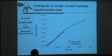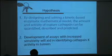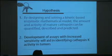And Zach Berry, an undergrad in my lab, does this for us all the time, which is great. And so we use this substrate just to make sure we could do it. This is one of the formerly identified specific substrates for Cathepsin K, which now lots of different things degrade. But if you have just Cathepsin K in the system, you can get a readout for its activity. And we're going to expand on this model later, but I'll come back to that.